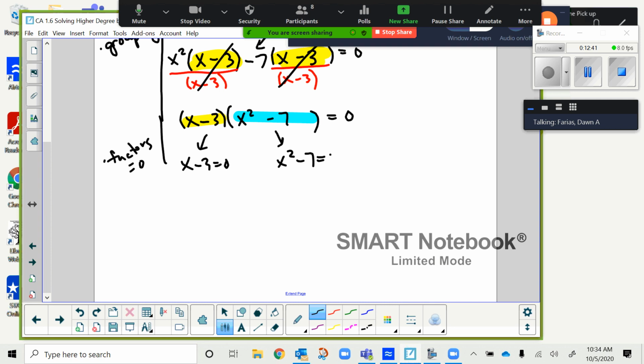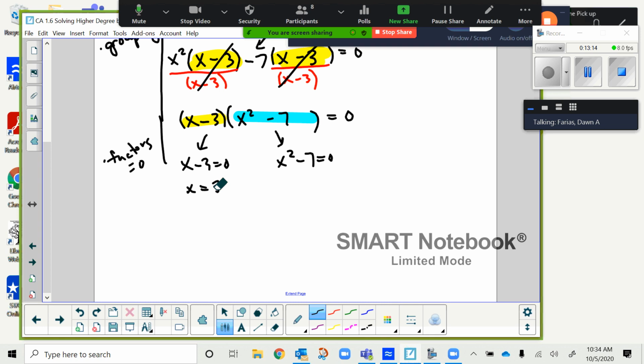This problem explains one of the reasons why I don't do a lot of talking about inside-out, because inside-out only works for linear factors. So if you see that yellow factor, it has a degree of 1. And you can use inside-out on that and you're good. But inside-out would fail you on the blue factor, the x squared minus 7, because you would think, oh, okay, 7. That's my answer. But it doesn't work here. So this is a quadratic.